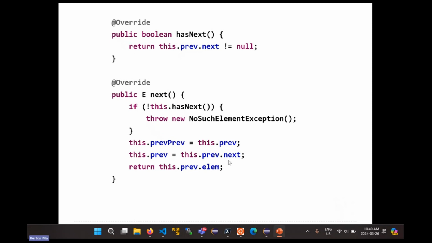Again, this is easy to do, and it's safe. It's always safe to do because previous is never null. So you know that its next one always exists. So that's nice. I don't have an if statement here checking whether or not it's null, and then I simply return the element sitting in the new node pointed at by previous. So next is also easy to implement.